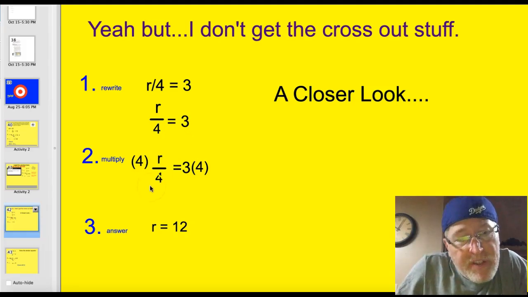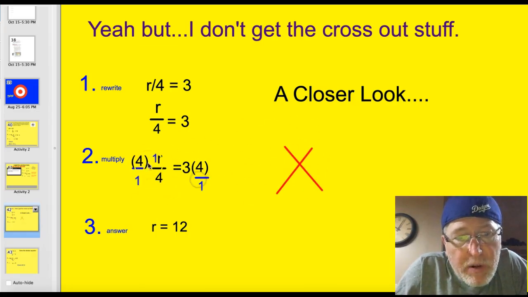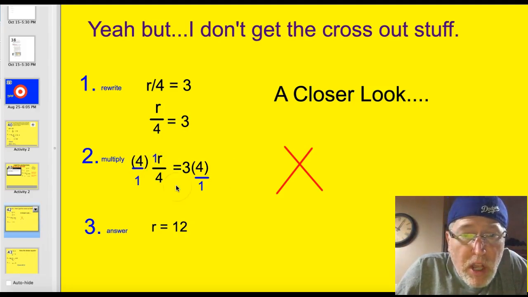Now, I have to get rid of the divided by 4, so I'm going to multiply by 4. But what I'm really doing here, let me just move these guys aside for a second, is multiplying by 4 over 1 on this side and 4 over 1 on this side. Now, that's where you can see that the 1 and the 1R, there's only 1 there, right? The 1's cross off and the 4's cross off, because you've got a 4 in the numerator and a 4 in the denominator, a 1 in the numerator and a 1 in the denominator. We cross-reduce to get rid of those.